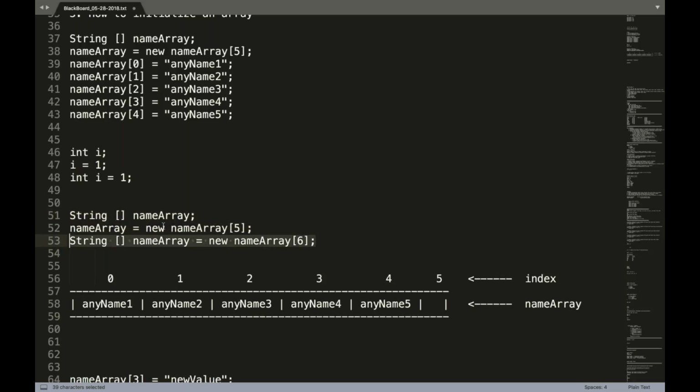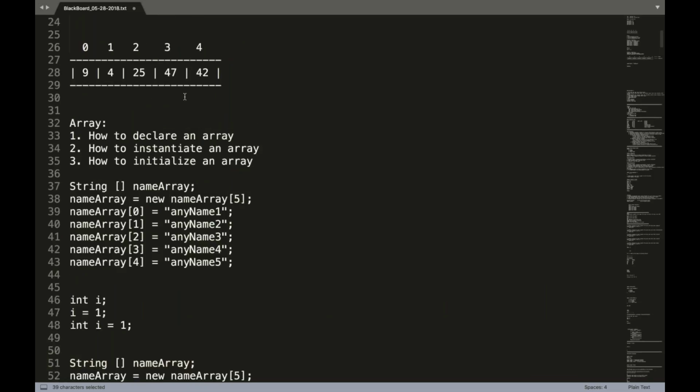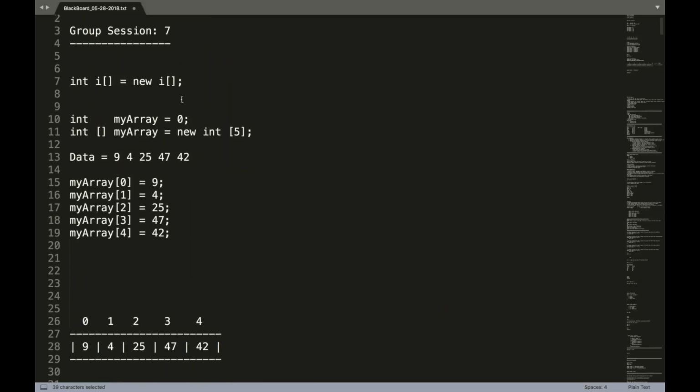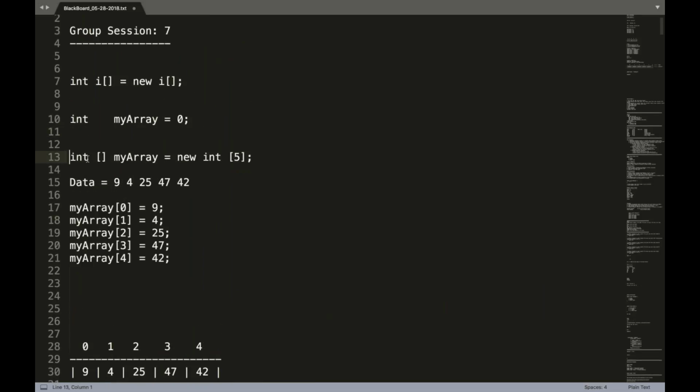So this concept is clear, and then one more thing. Here we did the same. We declared an array of int type, right?